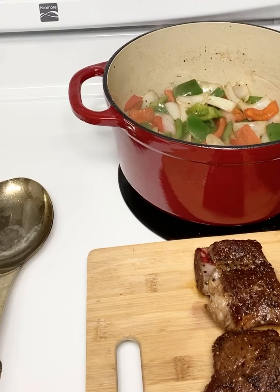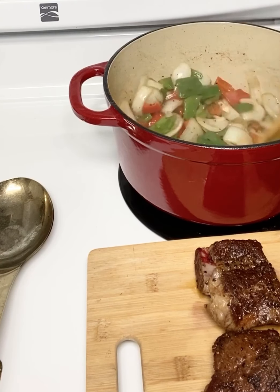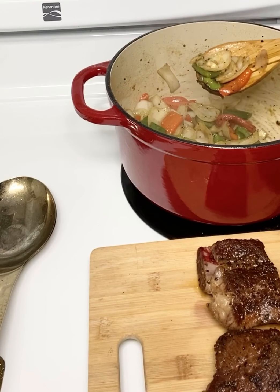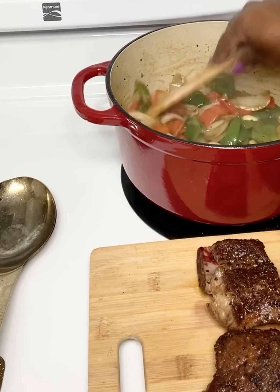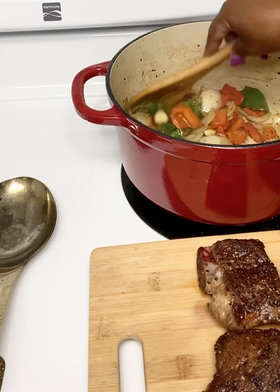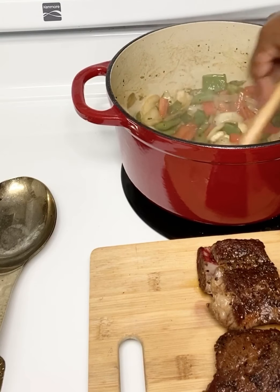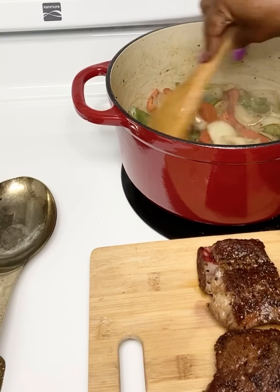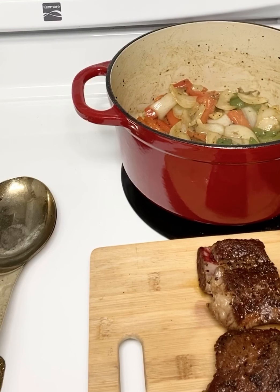I'll turn the heat up a little. These are starting to soften up. At this point I'm going to add just a tad bit of adobo on them, and a little bit more black pepper. We have our veggies — they've sautéed down and they look beautiful. You can see that nice color beginning. As you all see, I did not chop the onion, the peppers, anything too small. I left them a nice big size because I sort of wanted them to stay whole as it cooks throughout the meal — especially onions will tend to disappear when you cut them too small.